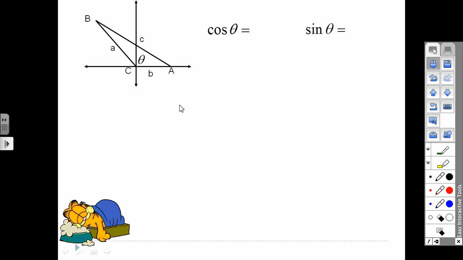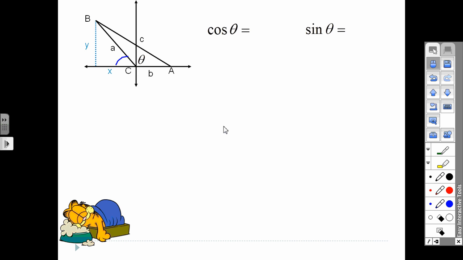If we wanted to come up with the coordinates of point B, we would need to have an x and a y, right? So the x coordinate and the y coordinate. Well, what this does is it makes a nice little reference triangle here that we can talk about. This angle right here is the reference angle for theta. So if we figured out the cosine of theta using this reference triangle, using this angle right here, it's the same as the cosine of actual theta there.